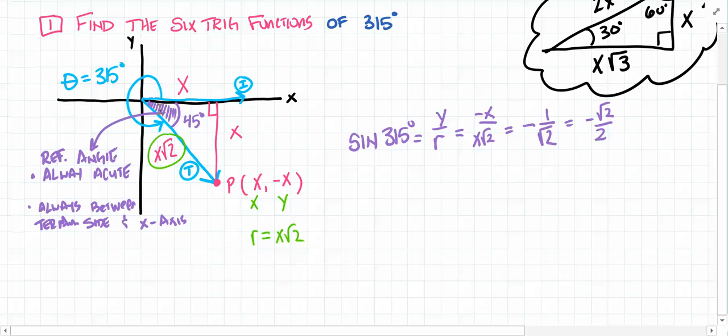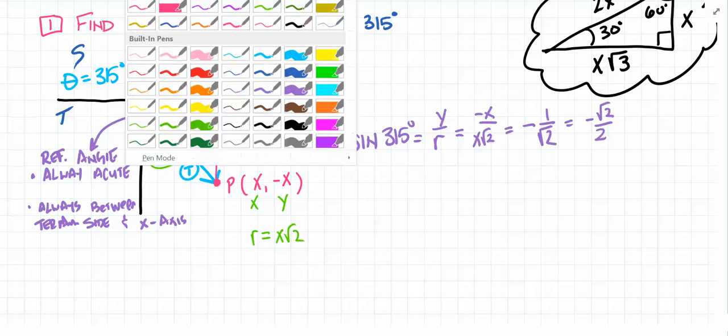Okay? Let's make some sense of this. Think about this. 315 degrees puts me in quadrant 4. Remember the little acronym that we have figured out to remember, right? All Students Take Calculus, right? So does it make sense for us that our sine is negative because we're in quadrant 4? Yeah. So our cosine should be what? Positive. Yeah, it should be positive. So let's go ahead and see.